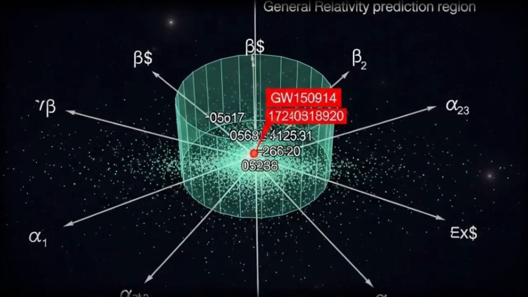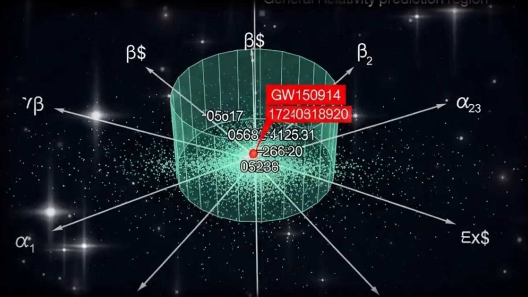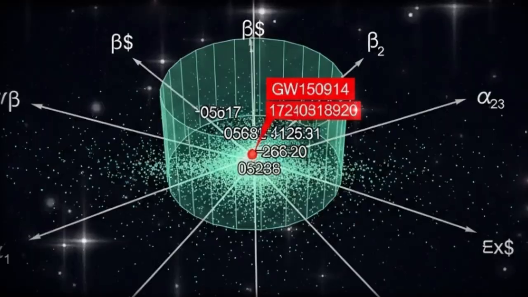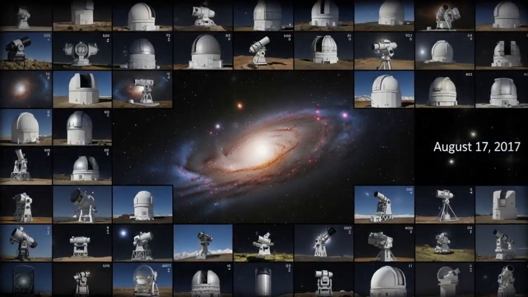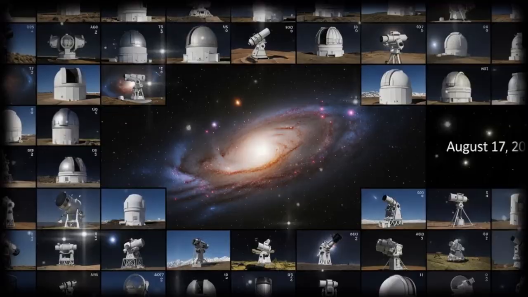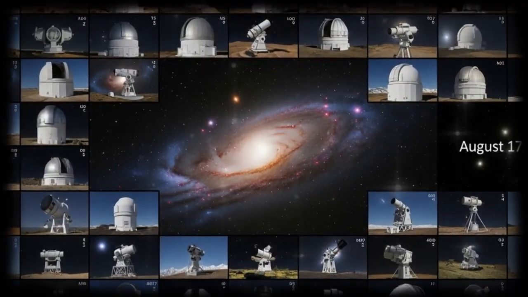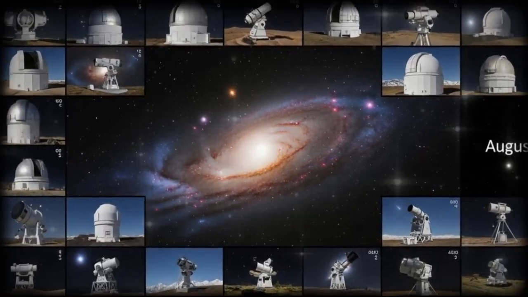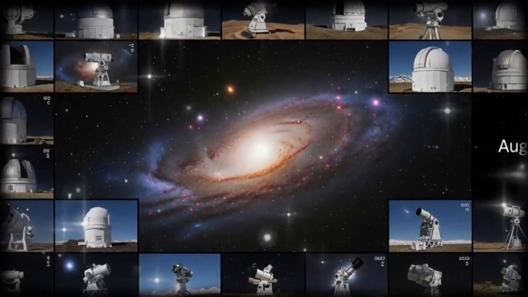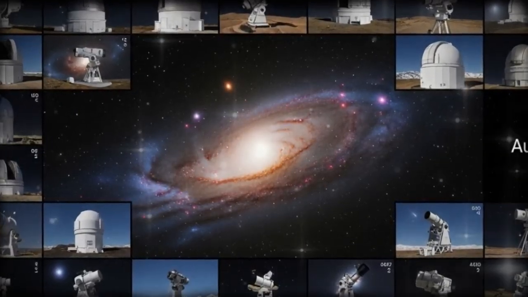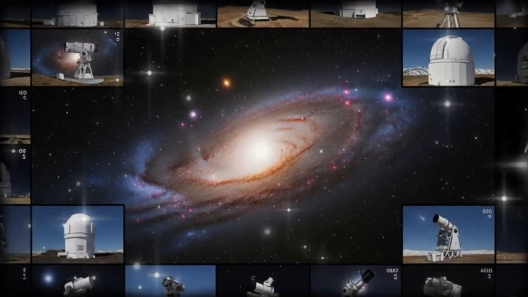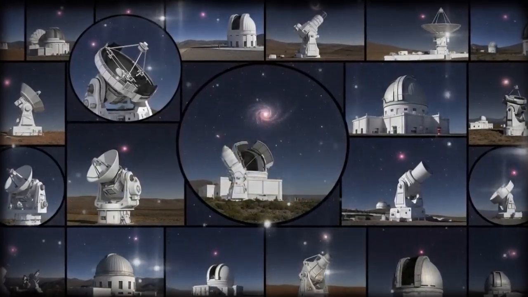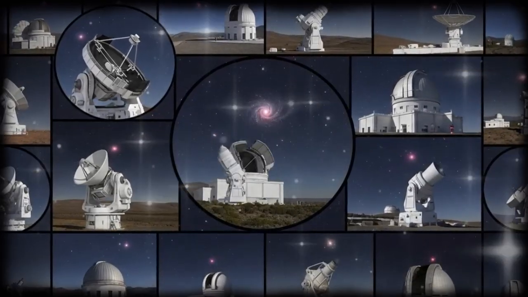At 5:51 in the morning of September 14, 2015, Eastern Daylight Time in the United States, an automated alert system at the Laser Interferometer Gravitational Wave Observatory registered an anomalous signal in both of its detectors. The two detectors, one in Hanford, Washington, and one in Livingston, Louisiana, had recorded nearly identical disturbances in the differential length of their 4-kilometer arms, with the Livingston detector registering the signal 7 milliseconds before the Hanford detector, consistent with a signal traveling across the 3,000 kilometers separating the sites at the speed of light.